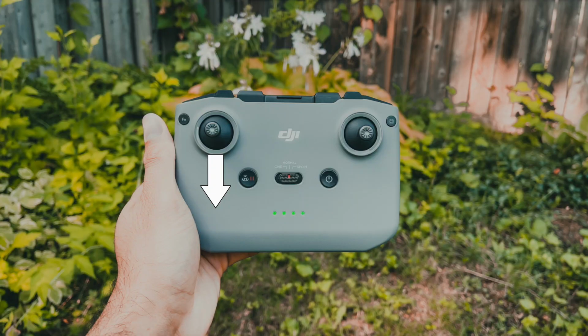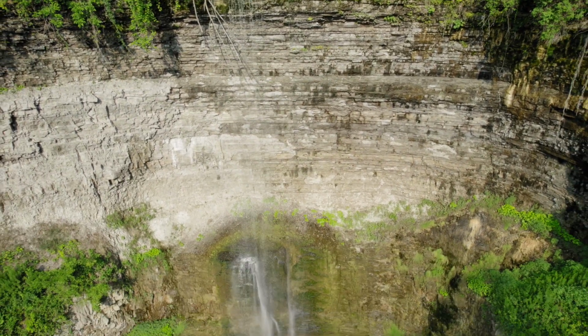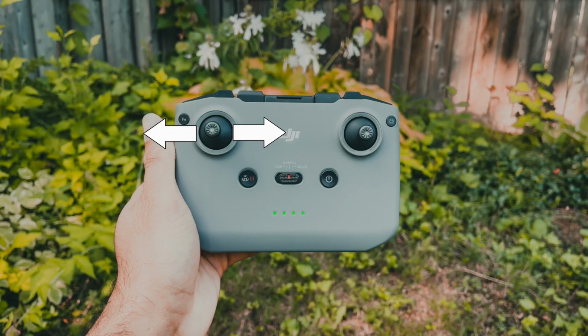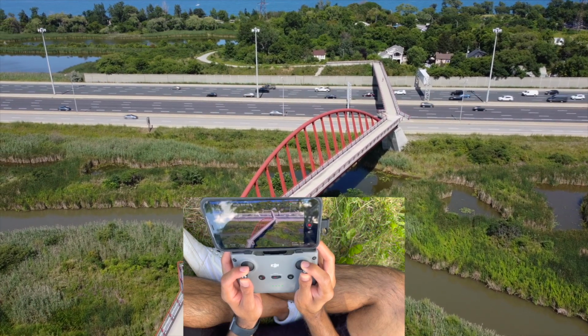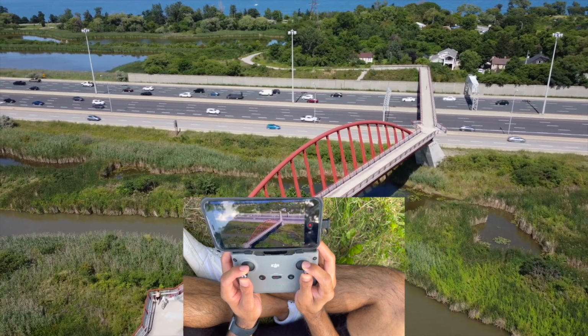Descending shot. Push the left stick down so the drone descends. It's a good idea to frame a good shot before you land, so you can get one more before landing. Rotation shot. Push the left stick left or right so the drone spins. Next up, 2 direction shots, where you'll push one stick and move in 2 directions or both sticks simultaneously.